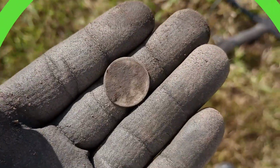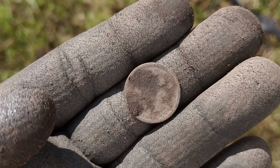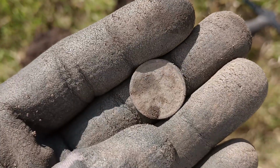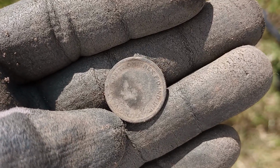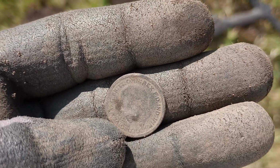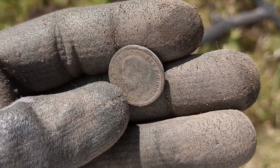On to the next. Okay guys, so I haven't been finding much of interest. I found a big square piece of iron and about 3 pieces of aluminium. Came across this signal, thought, yep, that's definitely diggable. I think what we have is a 6p. Now I think it's George V. Looking at the back of it, I think you can make out the word George's there, or Gorgeous George, as the Scottish detectorist calls him. So if this is a 6p, then this is silver, and if it's before 1920, it will be 90% silver. So well chuffed with that.